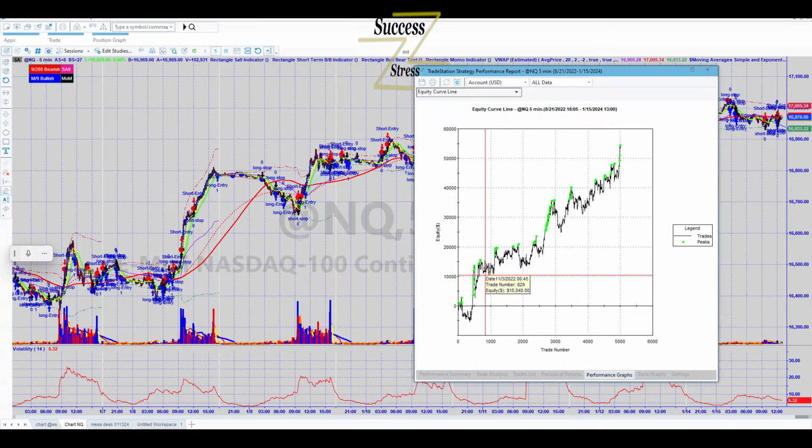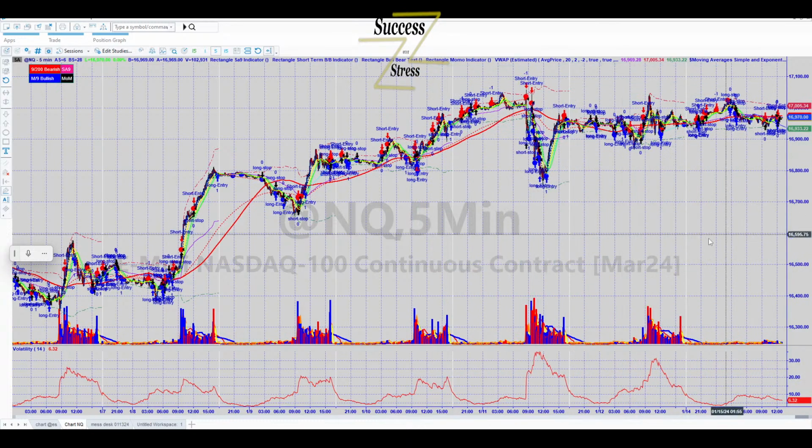So, I mean, the market has been moving up, so it's going to capture the move up. However, that's not necessarily the case, because I've been in markets before where it was bullish and I still lost money. But this thing is up 32 grand. No, why is it? No, okay, over here. All right, so about 50 grand, 55 grand, one contract at a time with that very simple script.